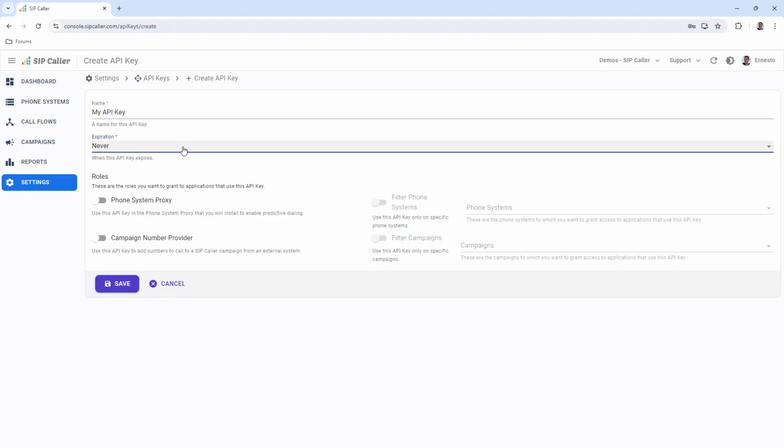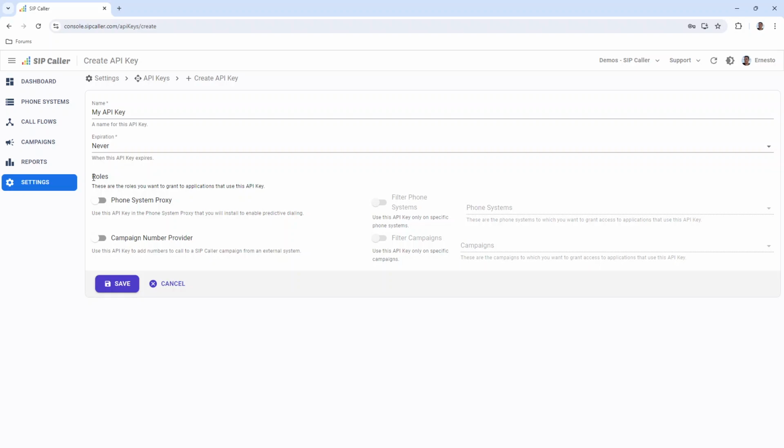Once the API key is created, the expiration time is set and the key will be automatically disabled after that. There is no way to change that, so you need to be very careful with this setting. If you need to manually revoke the API key when you are not using an application anymore, you can create it with a never expiration, and then go into the API keys section. You can just remove the API key.